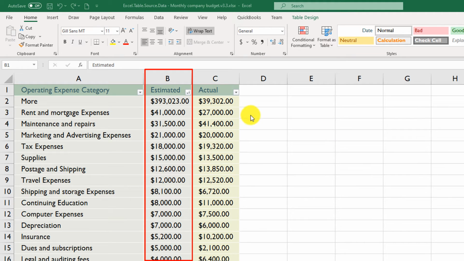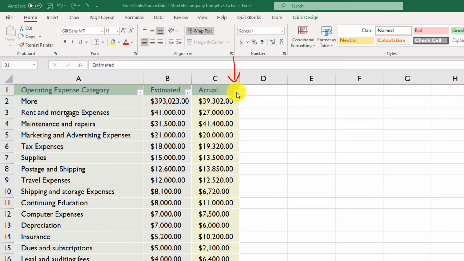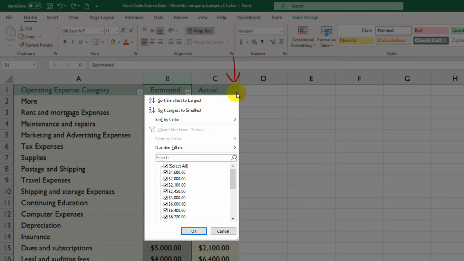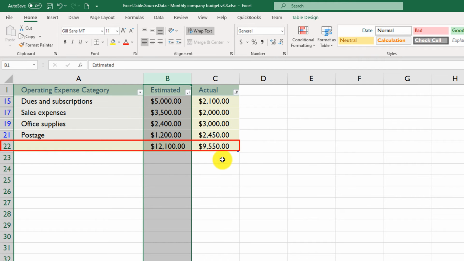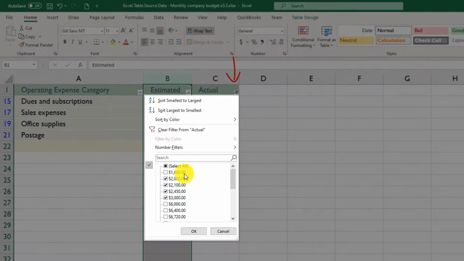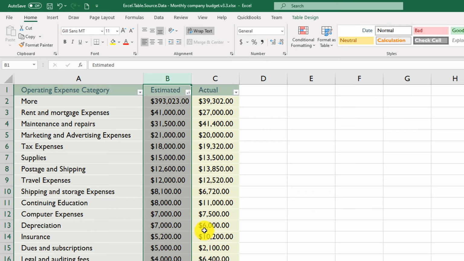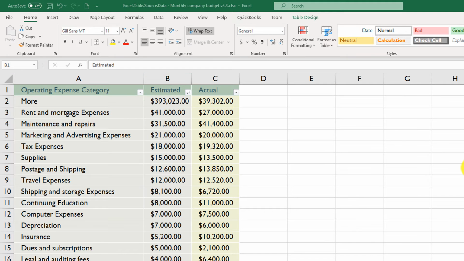You can apply filtering on top of sorting. For example, we have the estimated column sorted right now, from the highest to lowest values. Now, if we would like to add a filter, we just need to click on the drop-down box and select the values that we would like to use, and Excel selects the values and recalculates the total in row 22. To remove the filter, you navigate to column C where we have the filter applied, and instead of having specific values selected, we just need to click on Select All, and then we reapplied and removed the filter.